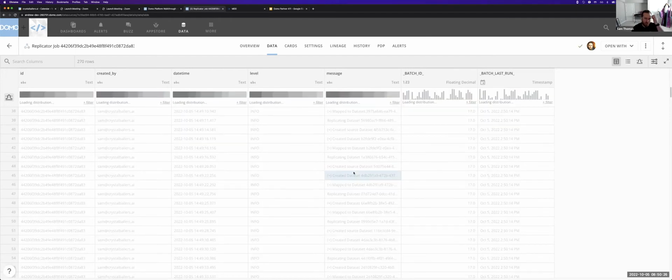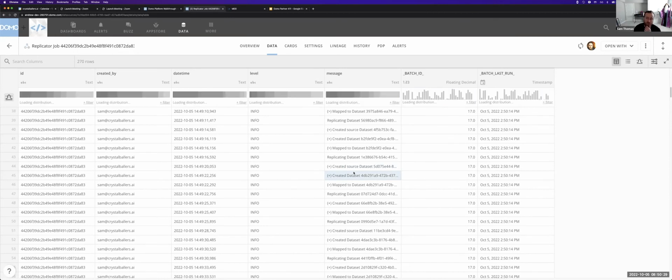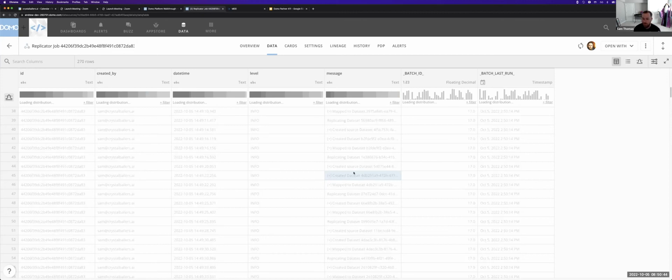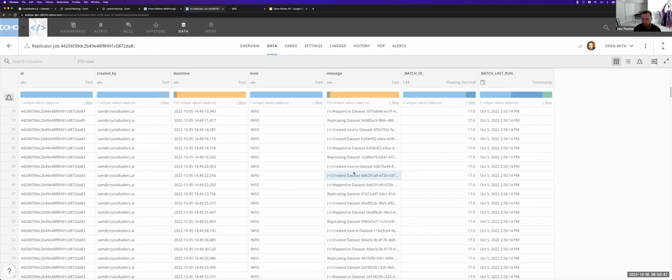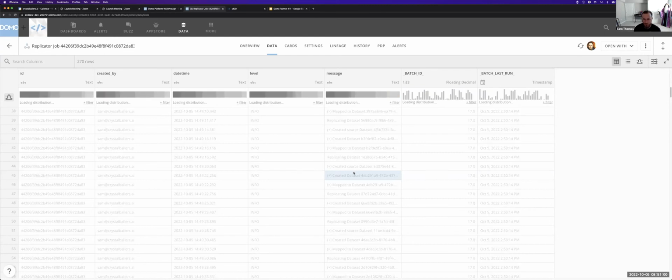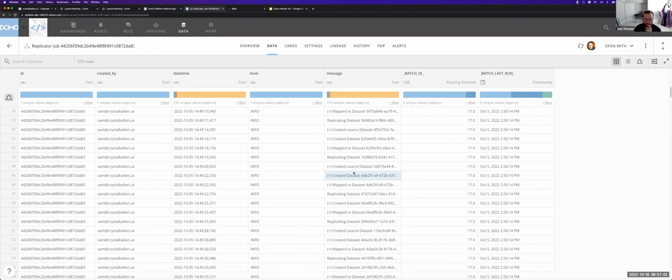Another great thing that the replicator does is when it encounters a very, very large data set, it will grab a small number of rows from that data set in the spirit of expediency, and it will bring those rows over first so it can proceed with the replication without having to wait for all of those rows to come over. We have obviously some gigantic data sets out there, and it's not a great experience to have the whole job screech to a halt and wait for, you know, 3 hours while that data comes over.